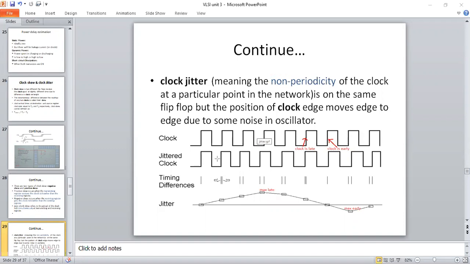Here the negative half cycle is going on reducing, and it is also reducing here. But here it is again increasing, and due to the increasing and reducing, again here the two will be the same. Nothing but at some places the negative clock cycle is reducing, at some places the negative clock cycle is increasing, and at some places the two signals will be the same here.